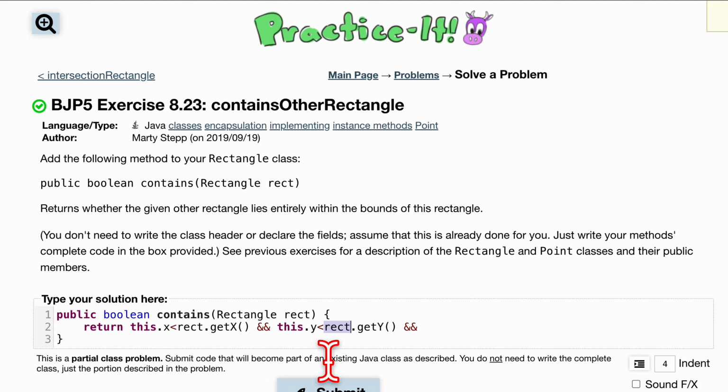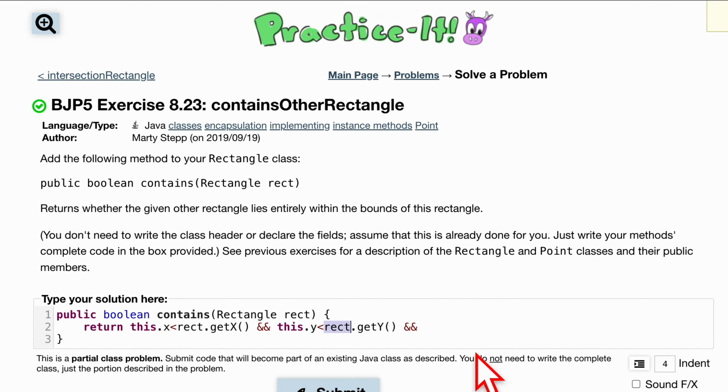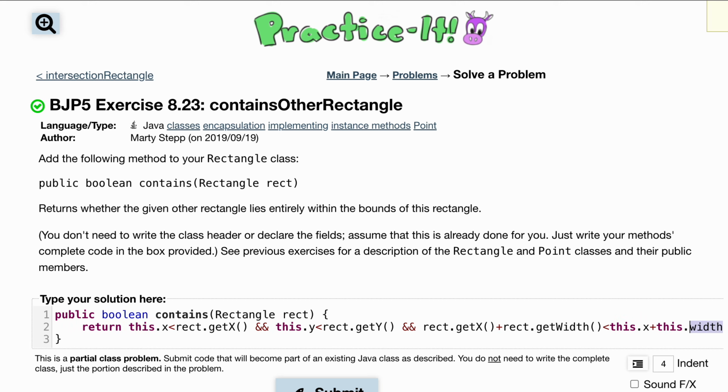Previously rect had to be greater than down here, but to get this point, rect has to be less than this. So rect.getX plus rect.getWidth is less than our this.x plus our this.width. So we want to do these two.